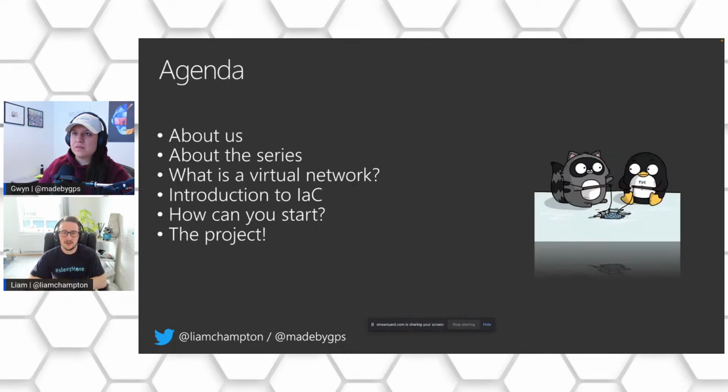So quick agenda. Those of you who have been on the stream before know that I love to do an agenda with these sort of things. So we're going to talk a little bit about us. Who is Gwen, or who am I? Who is Gwen? What do we do? Where do we come from? And what are we playing with? We're going to talk a little bit about the series. We're going to look at what a virtual network is, introduction to infrastructure as code, because those of you who know what Bicep is, it is infrastructure as code, and how you can start. And then we've got a hands-on project as well.